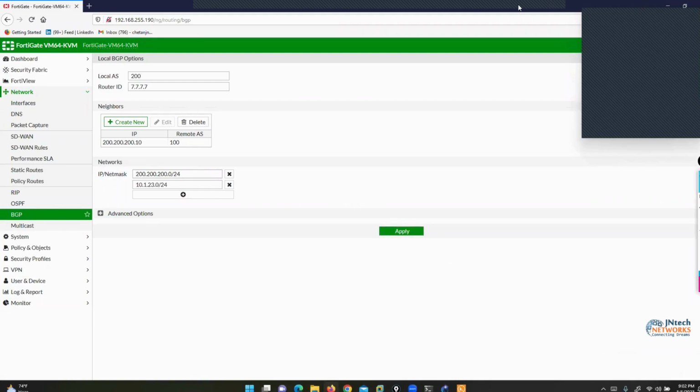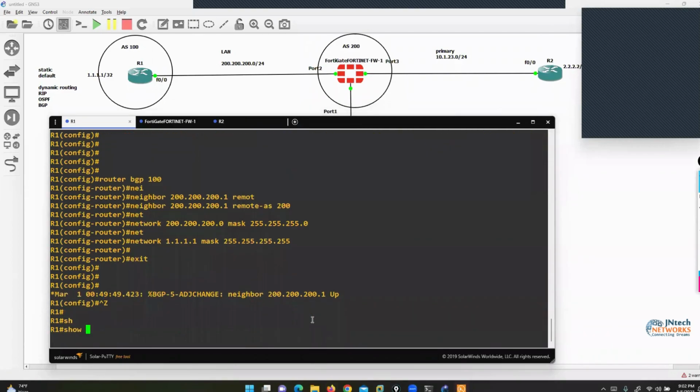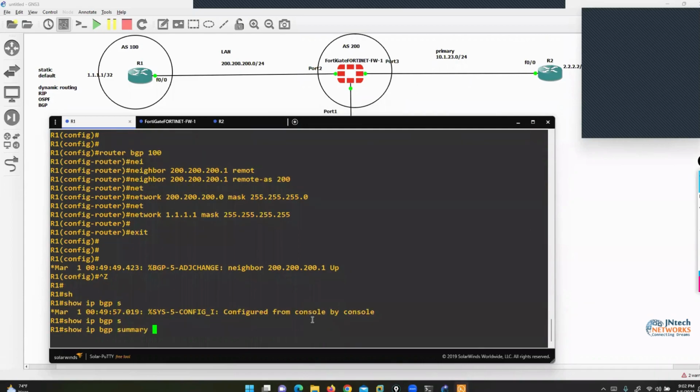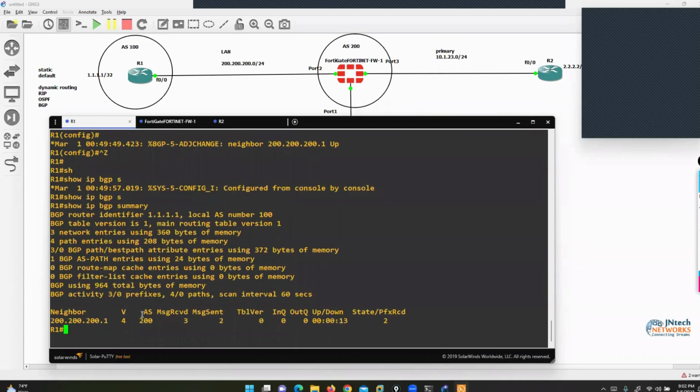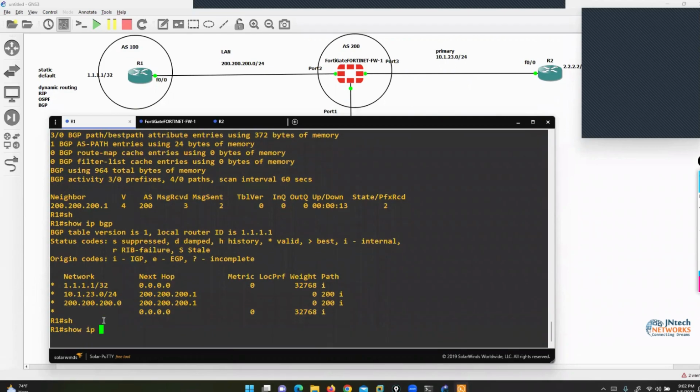Now you can check your routing table information. See, the BGP neighbor is up. On the router, we can use the command show ip bgp summary to verify our neighbor information. Our neighbor is 200.200.200.1. You can verify routing table information with show ip bgp and show ip route.